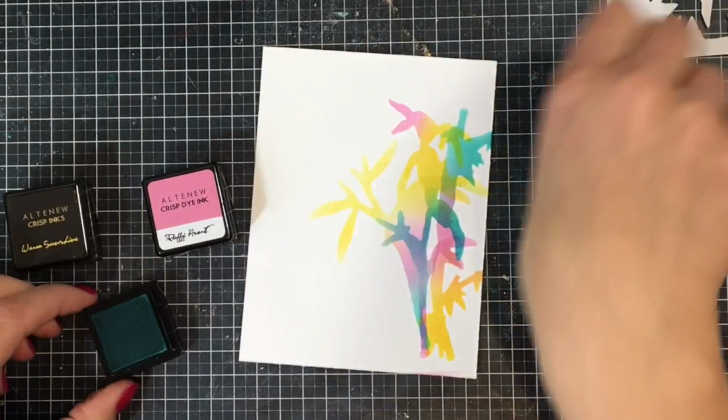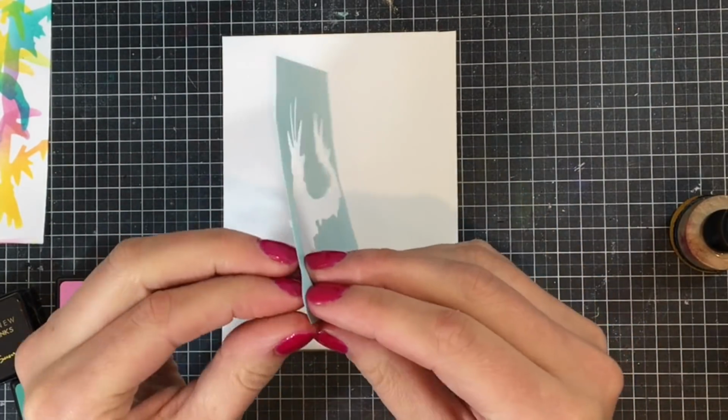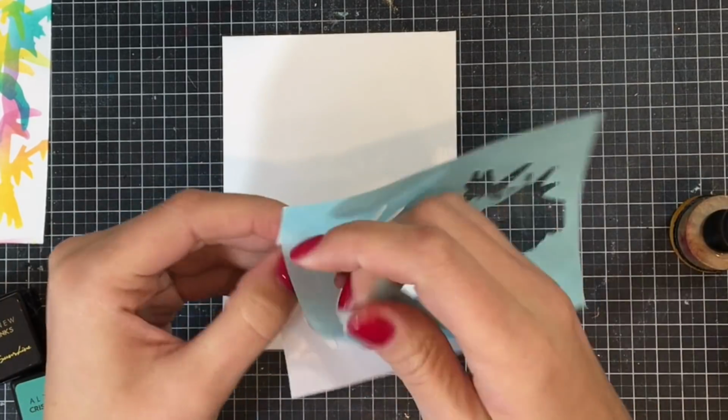So I'm just simply doing my backgrounds for each of the cards here, and then I'm going to set them aside so that I can do all my stamping and adding accents at the very end.